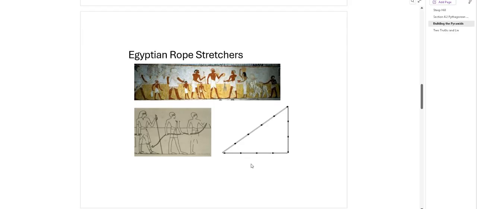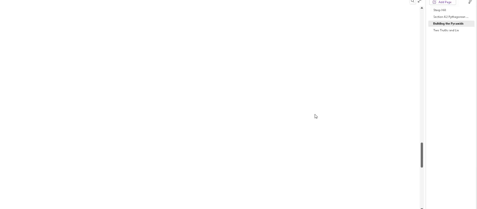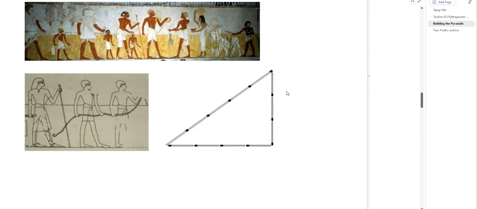Yeah, so this was an Egyptian engineer. This person in this picture here is called a harpedonaptai. And if you take a look at the way these ropes are knotted, they're knotted in the form of a Pythagorean triple, right? You got sides of length 3, 4, and 5. And when you stretch ropes out like this, then you can determine that the angle at this corner has to be a right angle.